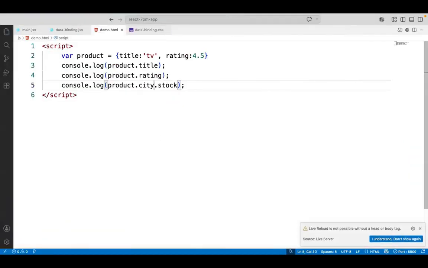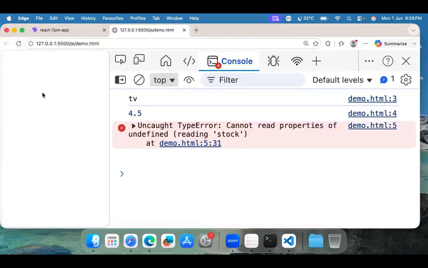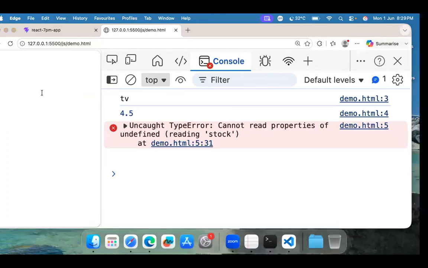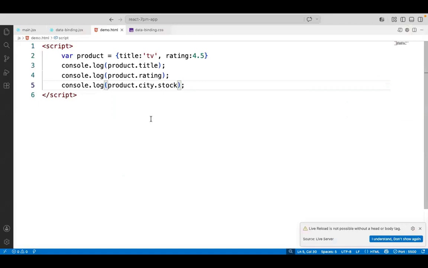Generally, if I don't do this, it will show an error and your program cannot compile. But our intention is to say that city stock will come later, and may not be available for everyone. For example, you see in Amazon, so many products are there. For every product, rating and reviews will not be there. Why do some products not have a rating and review? Because nobody purchased it, nobody reviewed. Am I right? Then will you remove rating and review? No, we have to keep it. But if you keep it and don't mention it for an object, it will show an error.